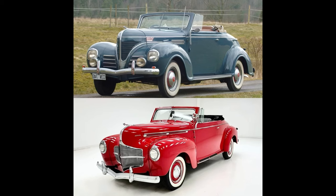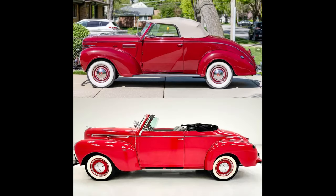1940 did see a redesign, so let's compare — 1939 on top, 1940 on the bottom. Starting in the front, just about everything is different. Similarities: both have split windshields, wing windows, hoods that open the same way, and that ram mascot. Bumpers are very similar yet different; overriders are also different with different pin striping and shapes. Headlights go from rectangular to round on the 1940. The front fascia on these two are totally different, and the fenders are rounder on the 1939. Looking at the side profile, both front and rear fenders are revised, and wheels have also been revised.